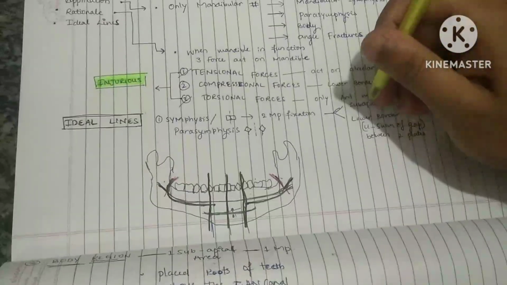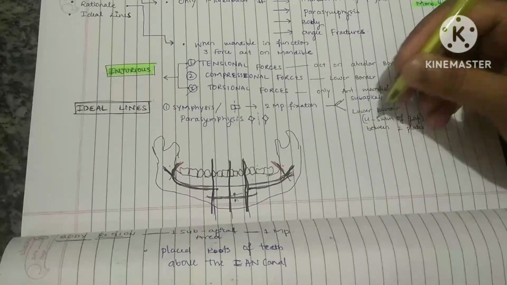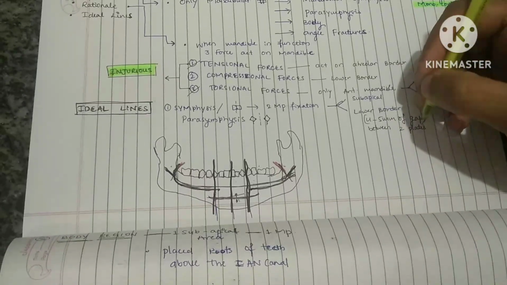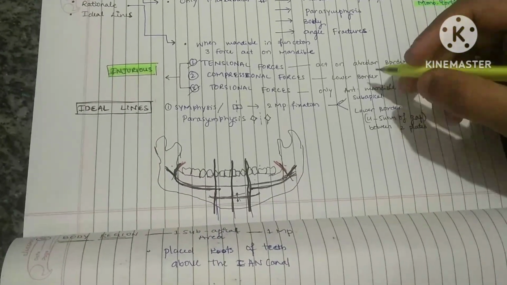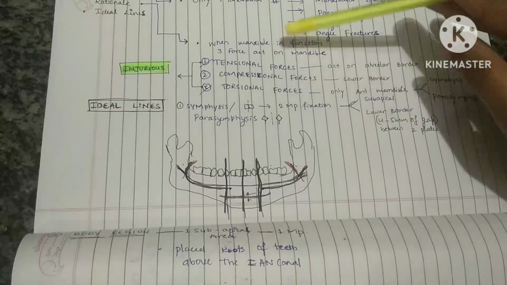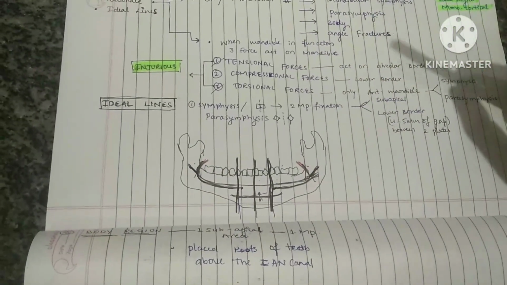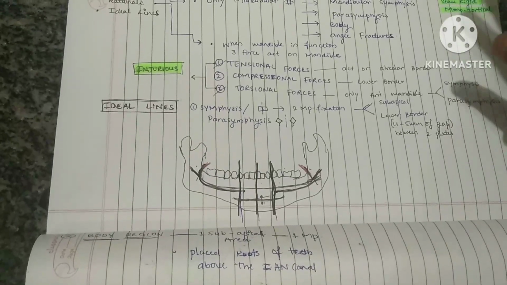So they are subapical fractures. And one more thing to keep in mind is there should be 4 to 5 mm of gap between the 2 plates. We need to take care of why we have to fix only 2 mini plates here: it is because these are the 2 injurious forces, the threatening or harmful forces, which have been occurring here. We have to fix the mandible.